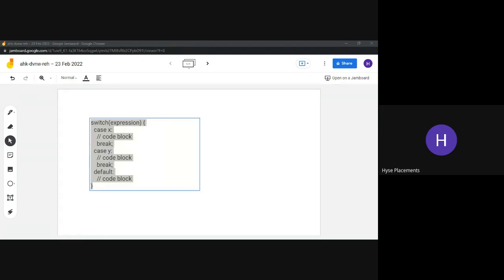Here, once the switch expression is evaluated, it says true or false, then it gets into the case statement. When we get into case one, it will check the case and do whatever is needed, and then we go into case two. If there is a mismatch of this code, then the block of code will not be executed. Only if there is a match in the code will the block of code be executed.